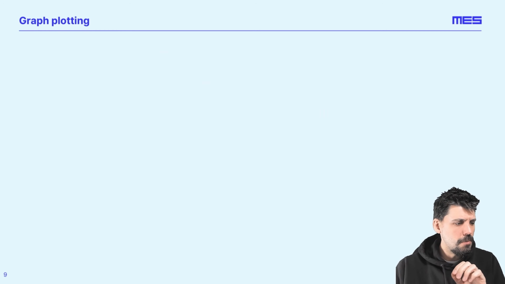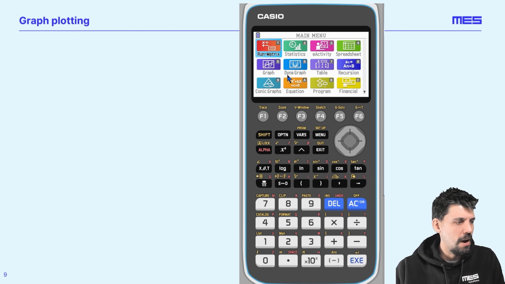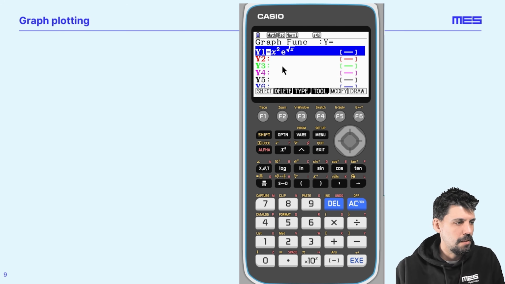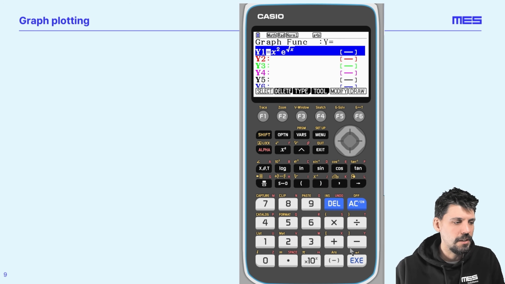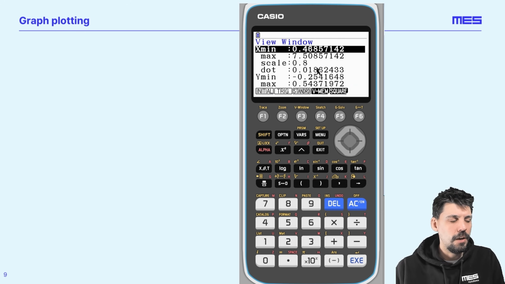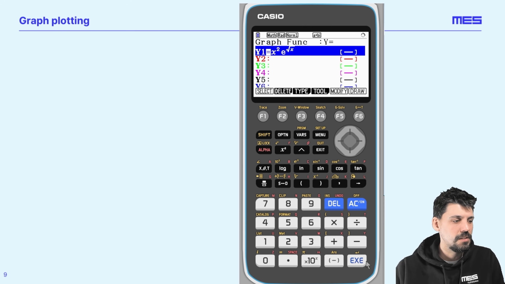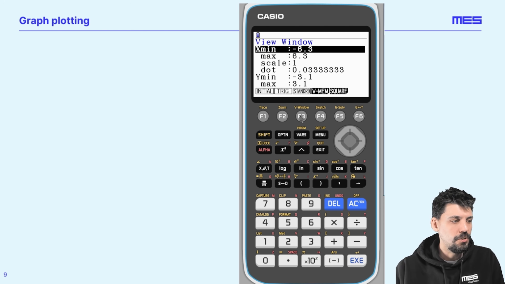Graph plotting, we've spoken about that quite a bit. I'm just going to take you on a very quick ride around the graph plotting, and the other things we can do. Now, a few things that we might want here. So this one is x squared e to the root x. Now, we can't see anything. So you could go V window here and you can change it to where you want it. There's some presets, so we get to see some of it. Some presets for trig are quite handy.